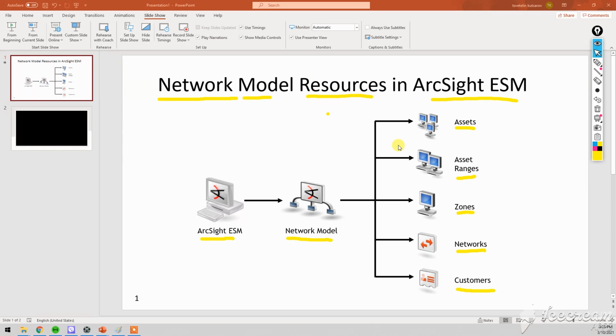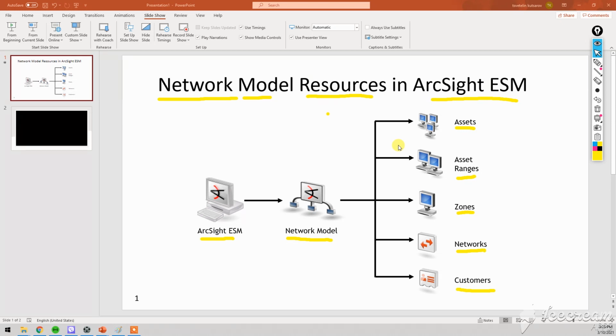An asset range. Asset ranges are sets of network nodes or assets that use a contiguous block of IP addresses. So an asset range is useful if you have many assets that are somewhat difficult to track individually, or if you have assets like laptops which are entering and leaving the network. It might be a good idea to create an asset range and to assign a particular asset range to those machines.